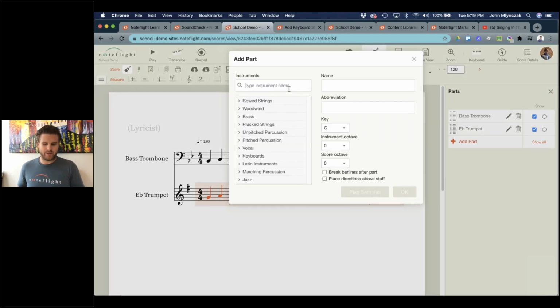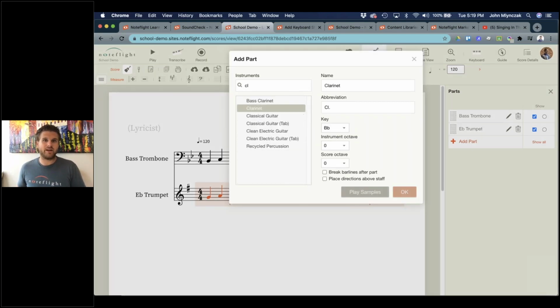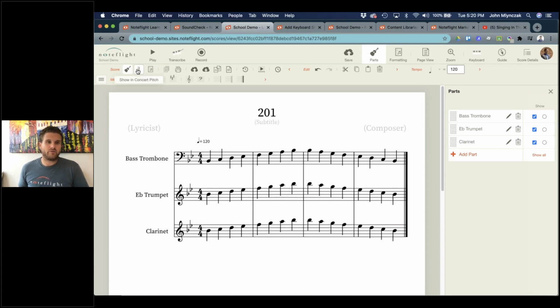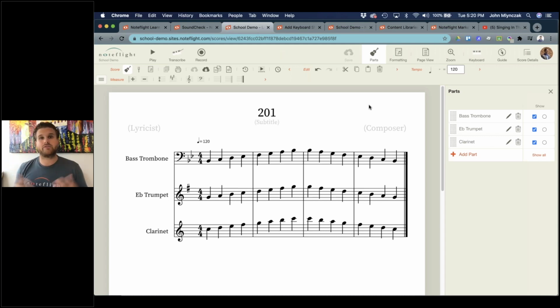So now we can go in and add clarinet. This is going to be a B-flat part, so I'm going to go in. Now, if you click one measure of Noteflight, you see you can highlight the whole thing. I'll highlight the whole thing, ta-da. Now it's a clarinet part. So I can see concert pitch or transposed pitch. Now I show you this because you can build out scale sheets and exercises for your students as they need.